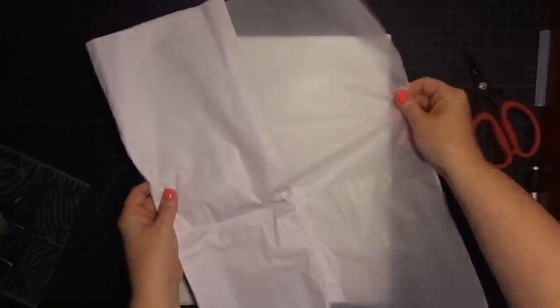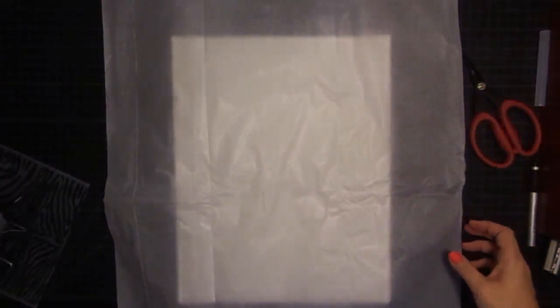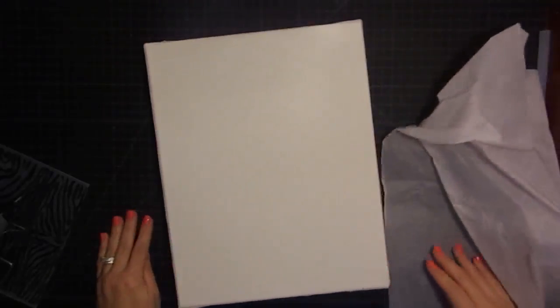So I have some white tissue paper, and I want some texture in the background, and what better way than to use tissue paper, right? And we're going to do it by using Mod Podge this time instead of hot glue. So I don't even care if that's all wrinkled up. That works fine for me. And let me move my hot glue gun completely out of the way so I don't stick my arm on it. But we can go straight into our Mod Podge. I'm out of my matte finish, so I'm going to use my gloss because I'm not worried about it. You're not going to see it anyway.